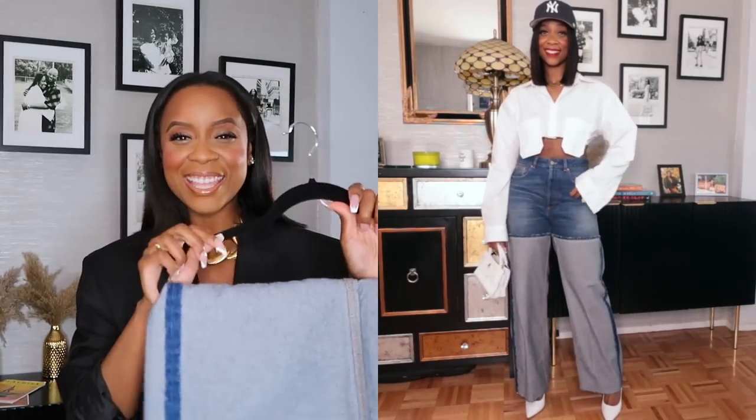So for the first look, I have the white crop top and the dark-wash Maison Margiela jeans — super cute. I have these white pumps from Nine West, but it could be any white pumps or even a white sandal. I decided to make it look cooler by adding my Yankees cap and my brand new black belt bag. It's just a look — so easy, effortless. It gives brunch, it gives date night depending on what you're doing. Let me know what you guys think of the jeans. Maison Margiela definitely knows what they're doing with denim.